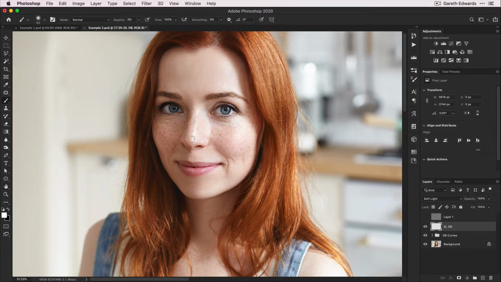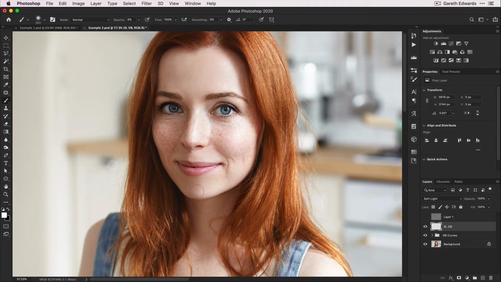Low opacity again, or flow. I'm just going to start painting up the nose here in an area where I can see the light is naturally hitting the face. And this is what you need to do. Apart from creative license purposes, you need to really stick to where the light is naturally hitting the subject. Otherwise, it can start to look very fake. So I'm just enhancing her cheeks there on a cheekbone, just lightening those up where the light's catching it. Maybe on the other side a little bit.